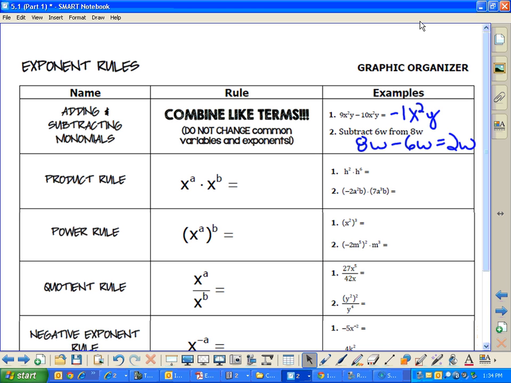Let's say I was like a super mean teacher, super lazy, didn't feel like giving you any sort of direct instruction on the properties of exponents. You would probably be able to figure these properties out on your own. For instance, let's talk about x squared times x to the third.